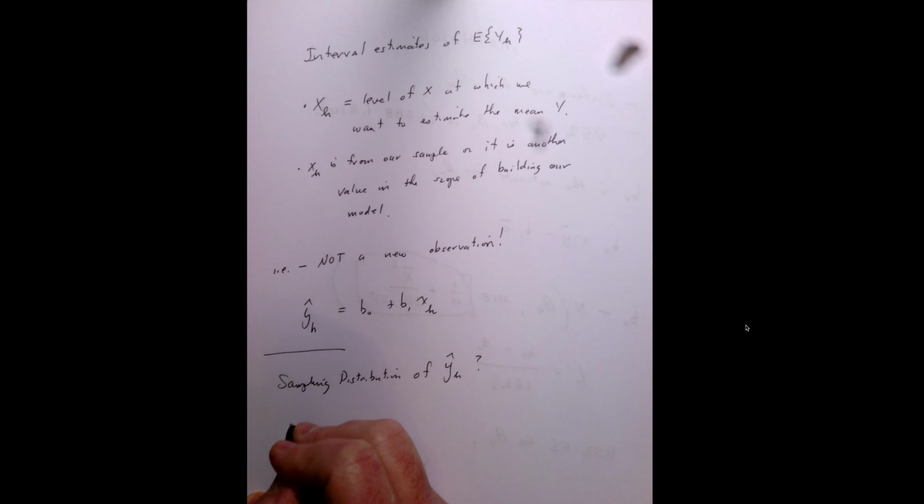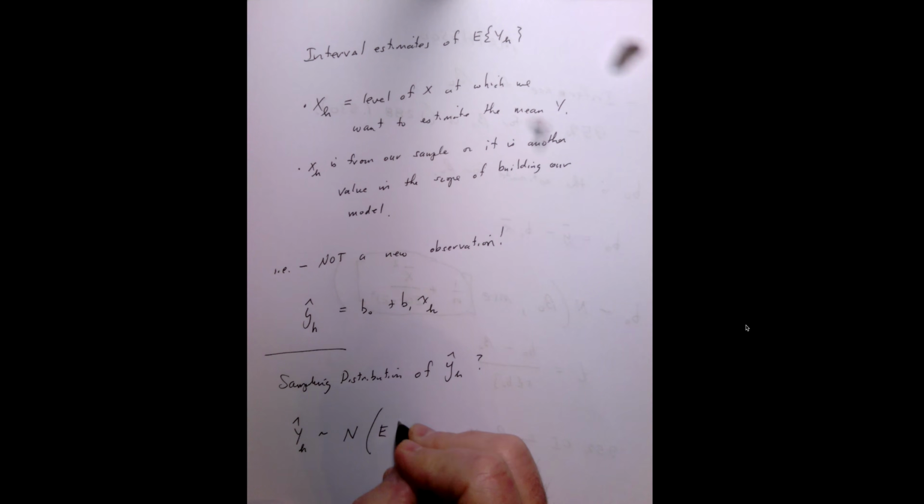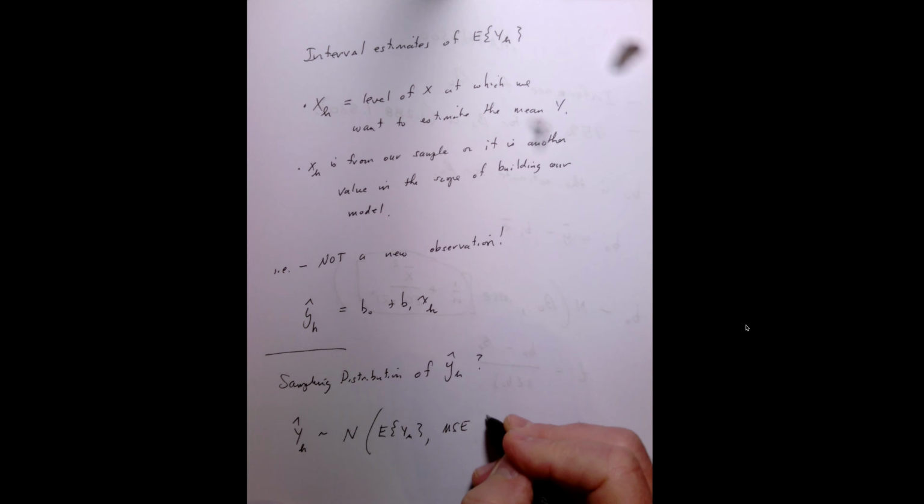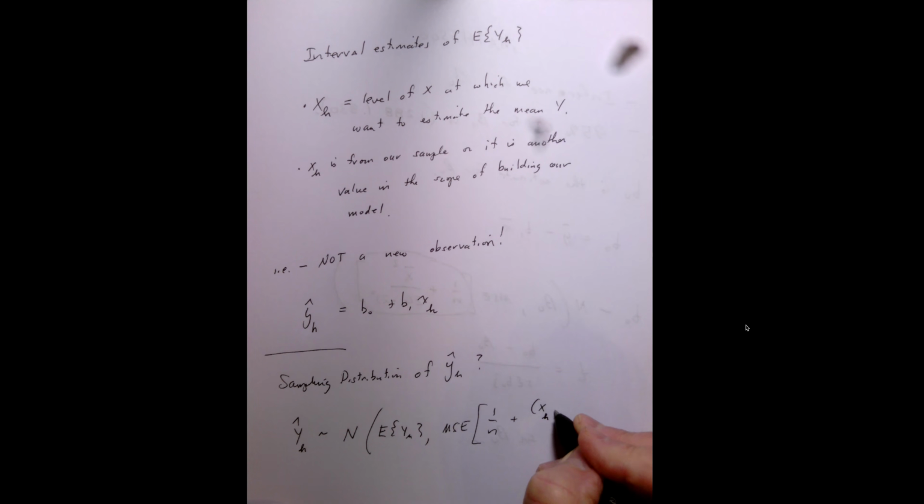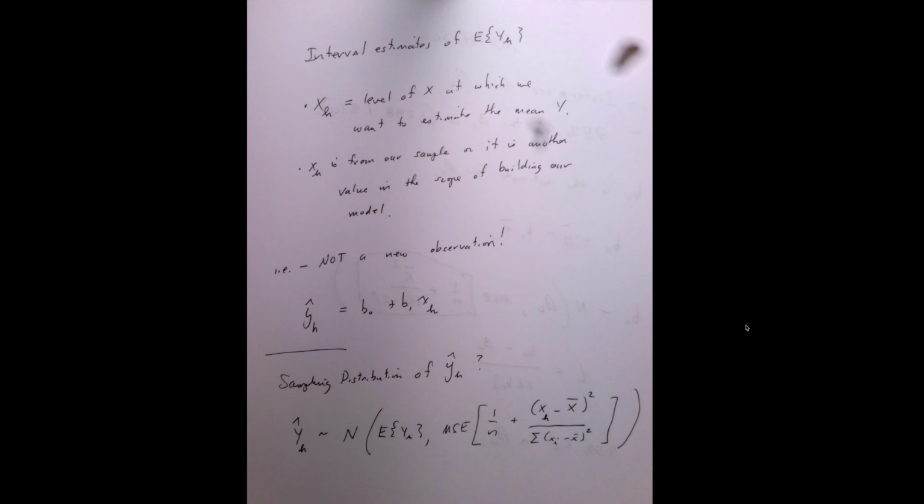Well, the theory shows us that the distribution will be a normal distribution, with, let's just go ahead and make this clear, the expected value of y hat sub h, and the variance will be the mean square error times 1 over n plus x sub h minus x bar, squared. Notice this is not summed, but we still have the sum of the deviations in the denominator. Sum of the deviations for x seems like it shows up everywhere, doesn't it?